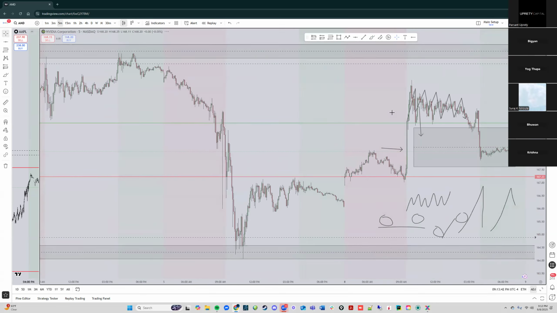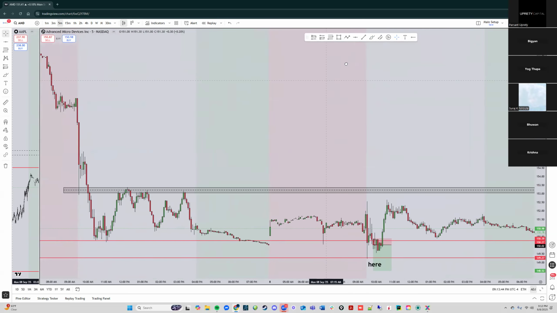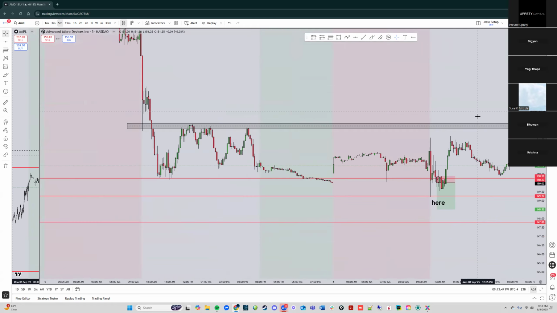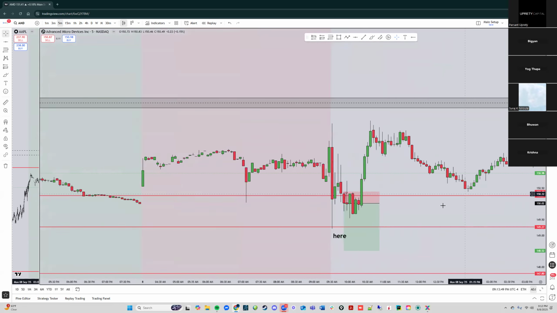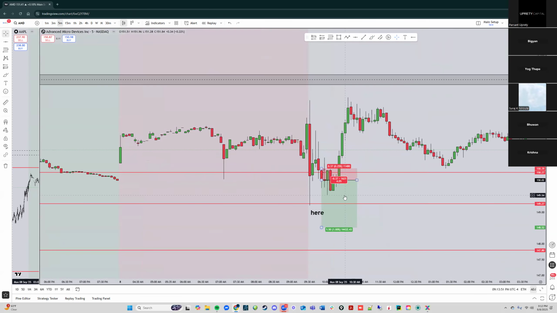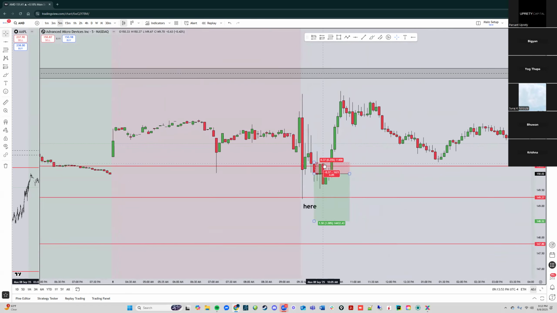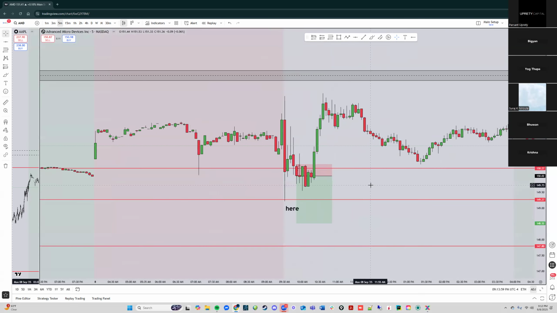Okay, let me see if I can find the AMD setup. This was another trade. Once again, this trade did not work out for us that well. We ended up selling half at break even, and then we ended up selling the rest for a small loss. Our play was there, confirmation was there, this candle right here, everything was perfect, but the trade didn't work out. We cannot be upset that a trade didn't work out. We know where our stop loss is going to be, we know where our take profit is going to be, right? This is a great thing to happen.